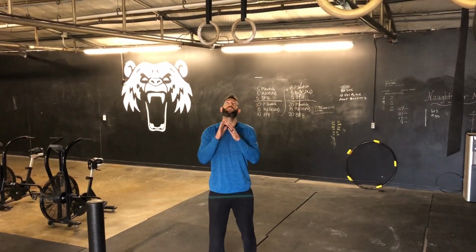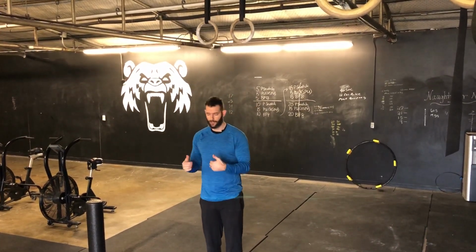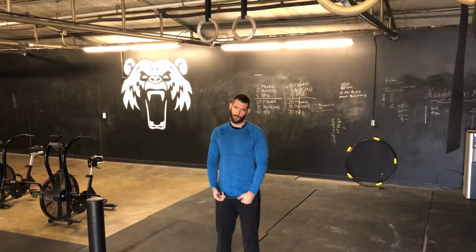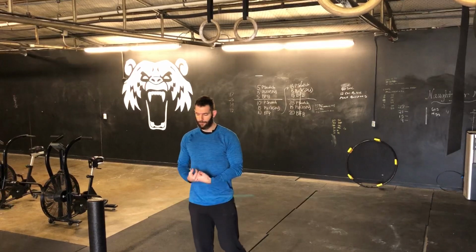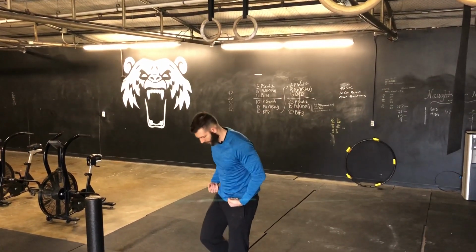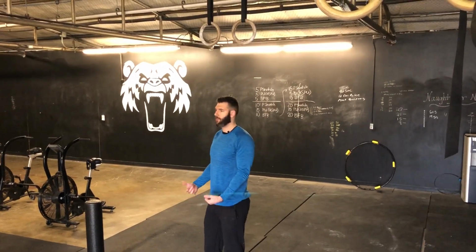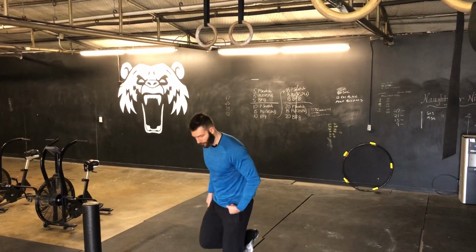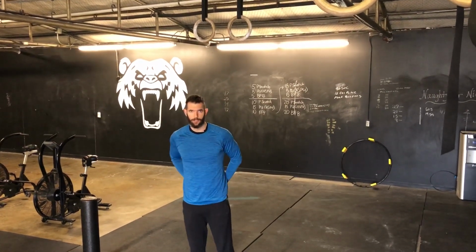Now, after you can get up that high, it's a good benchmark to try and touch your hips. If you're a little short, you should still be able to do a muscle up, okay? But you get up that high, and then we start going for the transition, okay? So transition through, we want a quick sit up, and we bring the feet back behind us, okay?